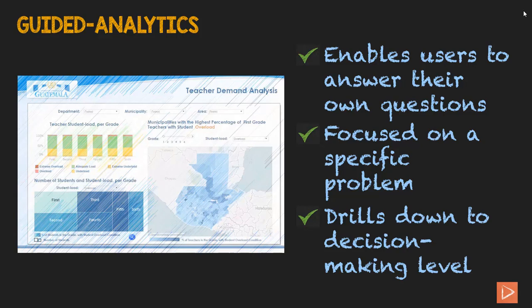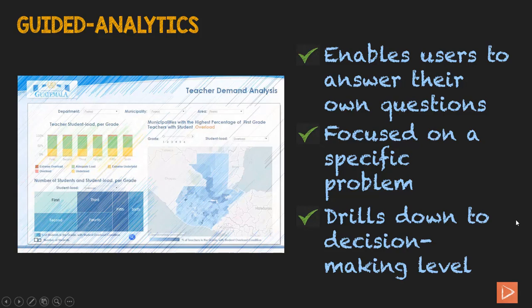The systems that we saw before are more general information. They show you the overview of the whole sector. But these ones, the business intelligence tools, are more descriptive, whereas the guided analytic tools focus on a specific problem. Basically it allows the user to drill down through the information to specifics, so a decision can be made to improve whatever problem you are looking at and analyzing at that moment.